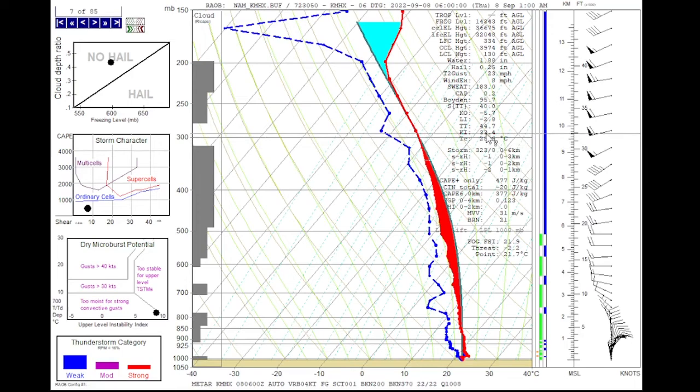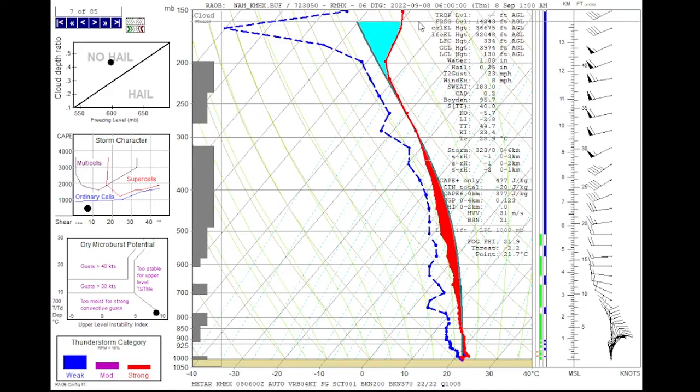KI is the K index. That one is 33.4, so anywhere from 26 to 30, or 31 to 35, is scattered thunderstorms. So if thunderstorms popped up, you could expect them to be scattered, but nothing severe, nothing crazy. So that's what these are all used for. But I take a lot of those with a grain of salt. Not all of that is going to hit every single time. A lot of other factors we're looking at.